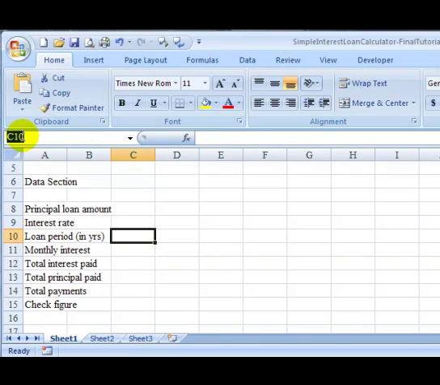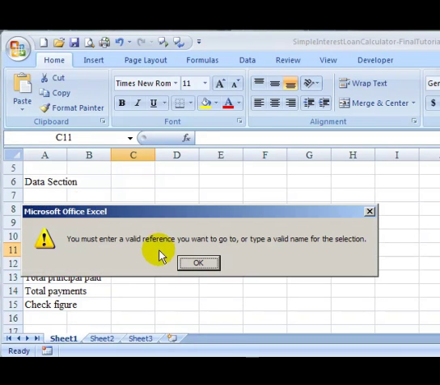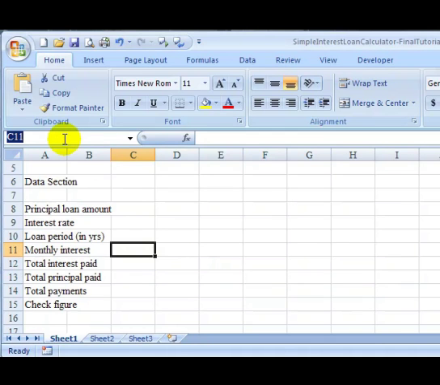Each time I'm just using left mouse button to click up here in the top. This is loan period in years. Next one is monthly interest. Now it's going to give me an error message. You notice I put a space in there. Watch this. This is the error message that will go up if you try to put spaces in your range names or use numbers as the beginning of your range names or weird characters. Just use normal alphabetic characters, and you shouldn't have any problem with having invalid range names.